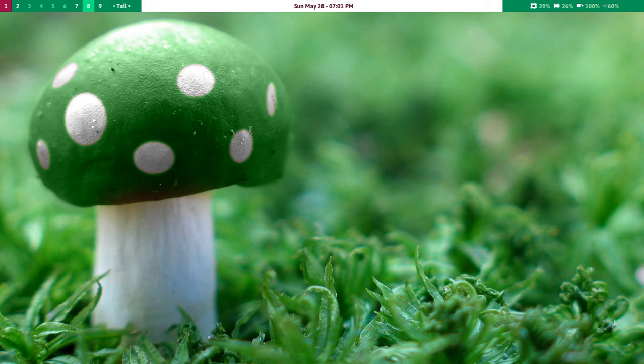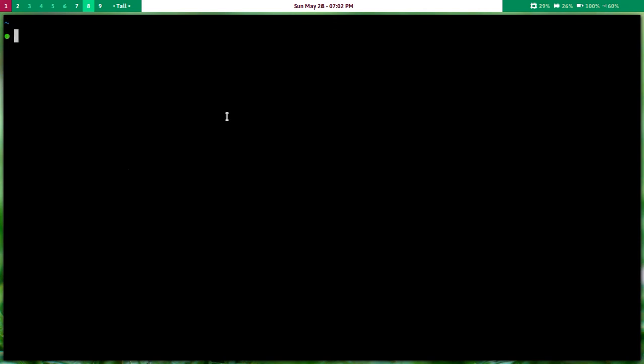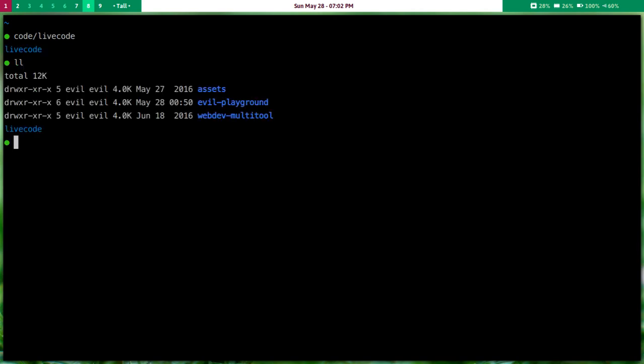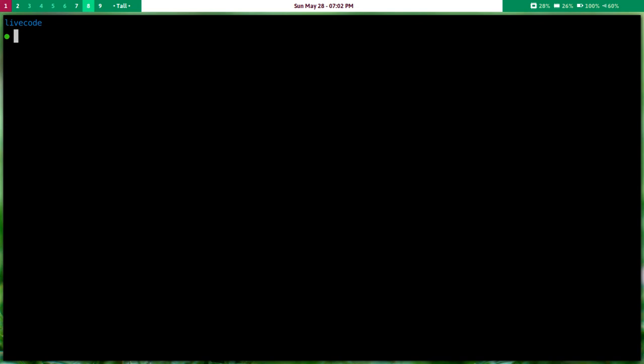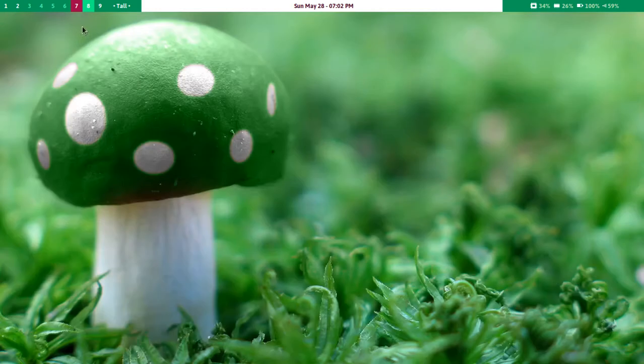So let's open up a terminal here and we'll make this a little more readable. We'll go large. Let's see here. Okay. Hopefully that muted that. All right. So we'll jump into code and we'll go live code. And let's see what we got in here. All right, this is all that other stuff. Huh. That's interesting. I don't know where that is coming from. Sorry. Oh, maybe it's on 7. It is on 7. Goodness gracious. Ha! Found it. All right.